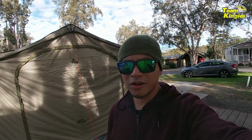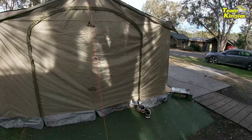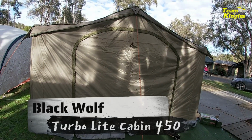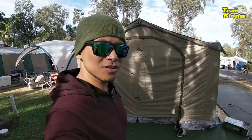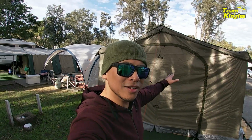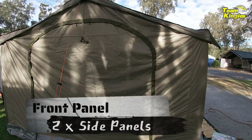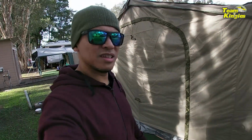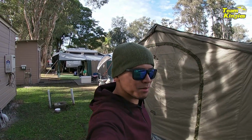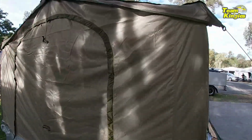Right, so the tent that I've got is my family tent. It's a Black Wolf Turbo Lite 450. It's been modified, so I've got the side walls and the front cover here so that the awning becomes another room, because I often bring my nephews and my niece with me. But yeah, we've set it up nice and quick.